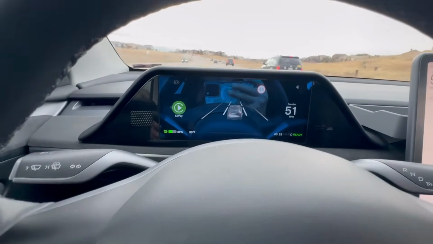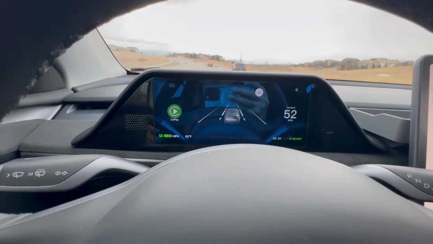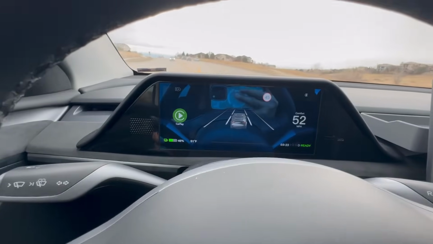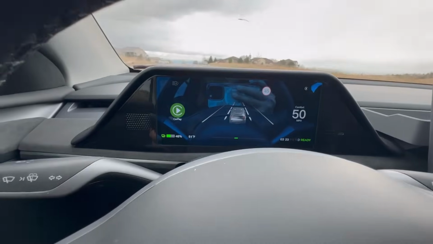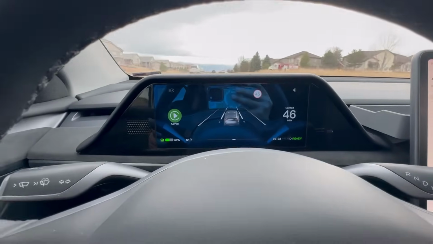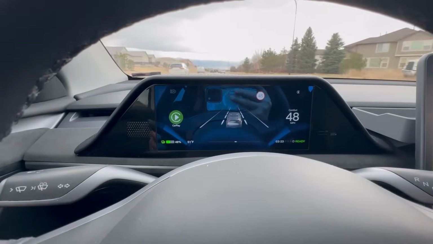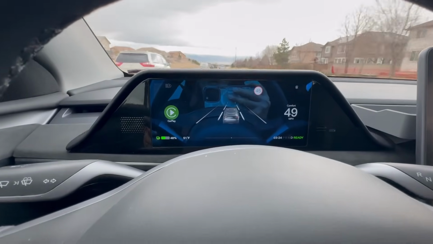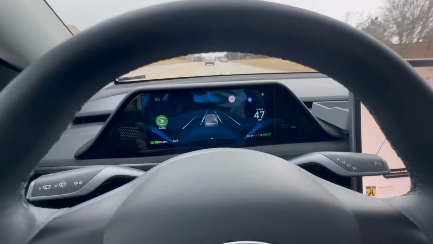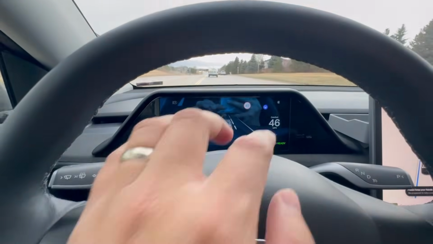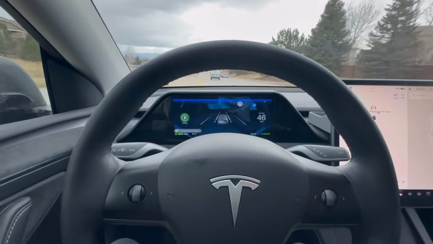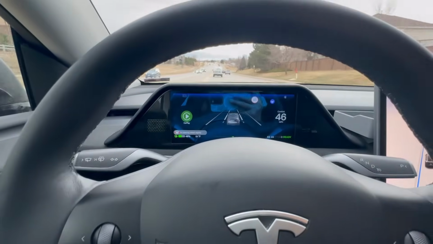As you can see, there's no more of the red battery like the old UI, and I like the text of this UI. It's a lot bigger and it's easier to see and to read. And you have the speed limit on the top right, the car status. You still have the autopilot sign right there when your car is in autopilot, and also the autopilot warning, which you can see on the top.